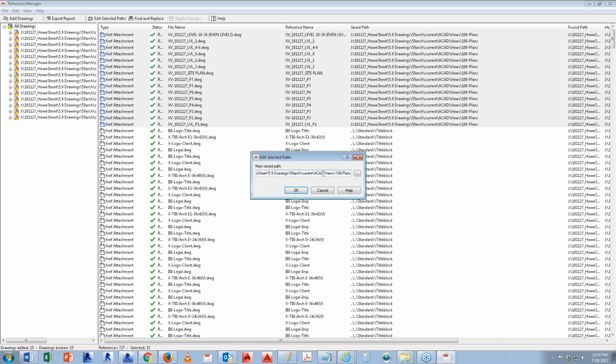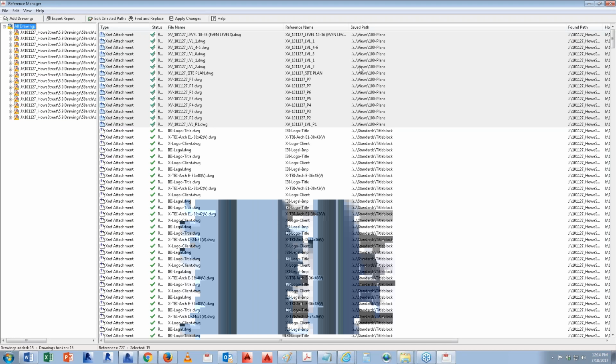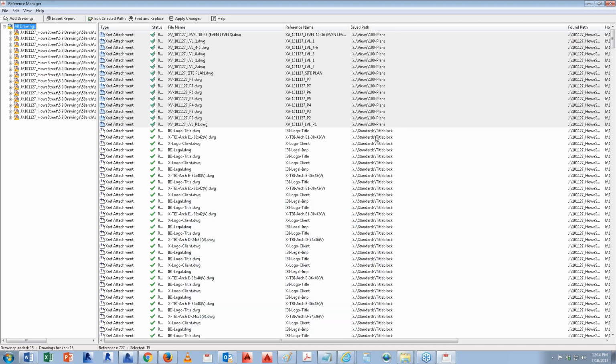So I would remove this first line, just say delete, dot dot slash, dot dot, and when you hit OK, it will tell you that this is repathed to this new location, and it will give you a check mark saying that yes, that location is found. That's how it's done. So if you're using one of the sheet set templates, all you have to do is keep adding in dot dot slash, and then it's going to be either standard, views, element, or construct, okay?